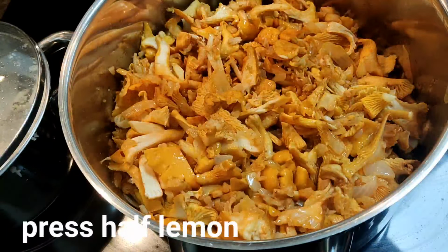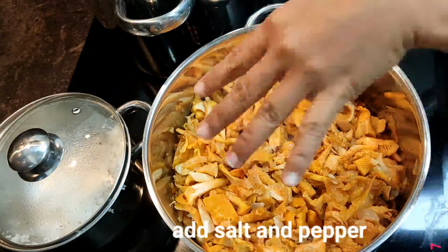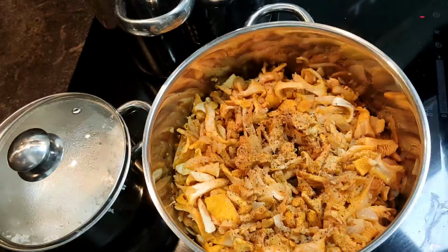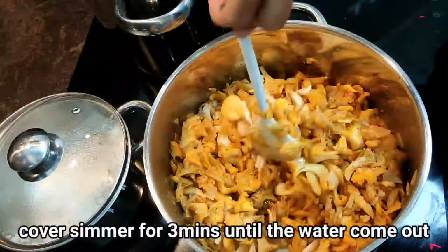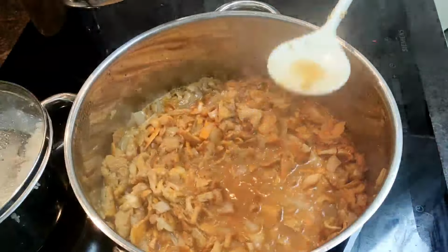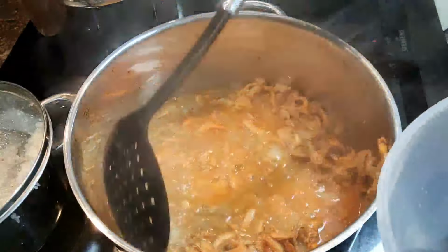So ayan, i-press na natin yung lemon. Cover it and add the salt and pepper for the taste, and mix it well. And then after, let it cover and simmer for 3 minutes until the water of the mushrooms comes out. So ayan, lumabas na yung water ng mushrooms. So makikita nyo, may sabaw na siya. This is the soup or the water coming from the mushrooms.